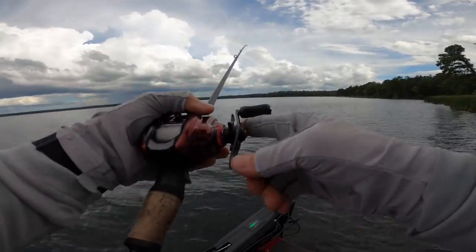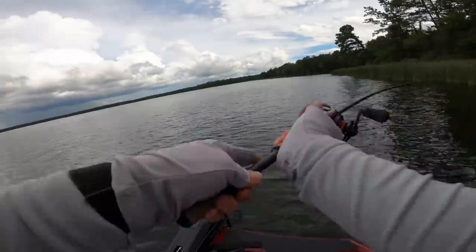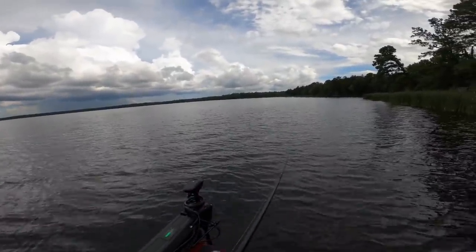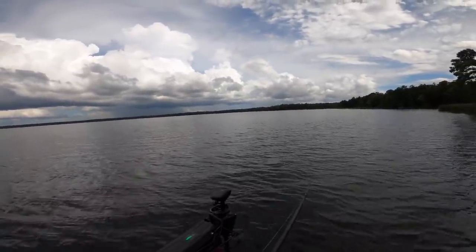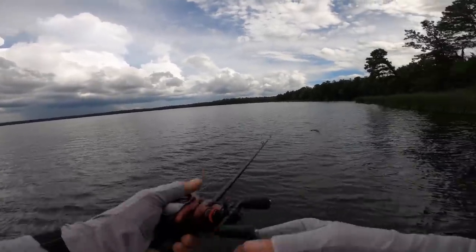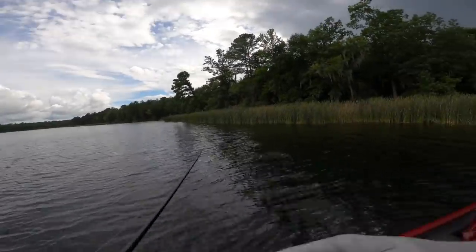Well, I remember I was out with Lunkers, and he told me to turn the drag down on this reel because I was throwing crankbaits on it. And that was the last time I think I picked this thing up. And then check the drag. I couldn't tell if it was a fish because it wasn't really pulling or anything, the drag was just so loose. I felt like I was going nowhere. Okay, well, swim baits, chatter baits. We could have had that one if the net was out.